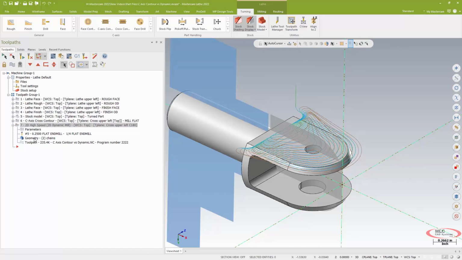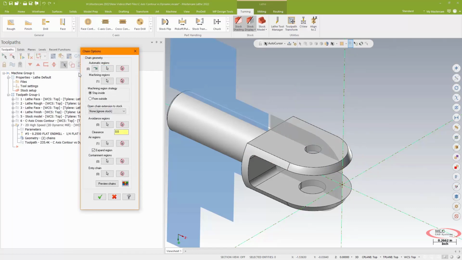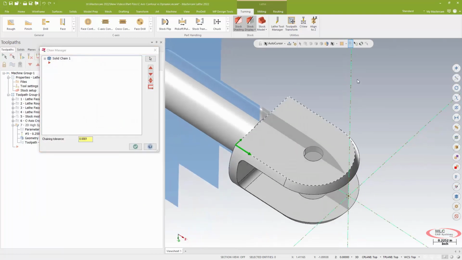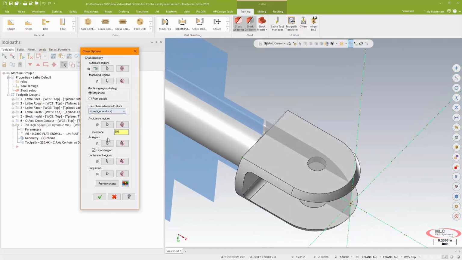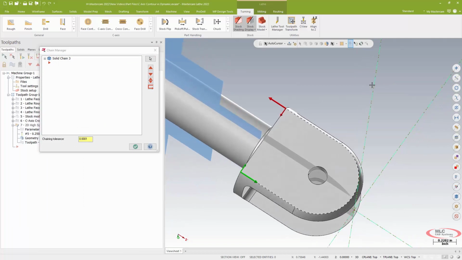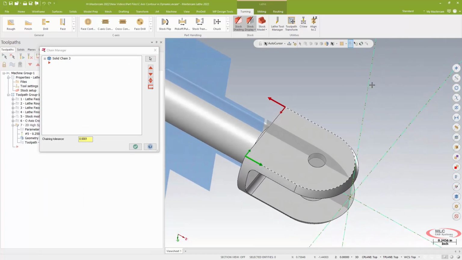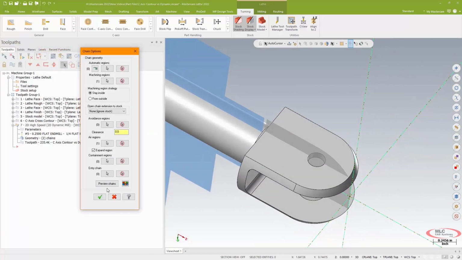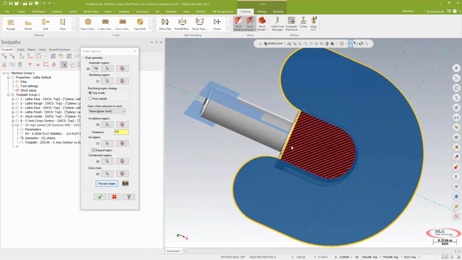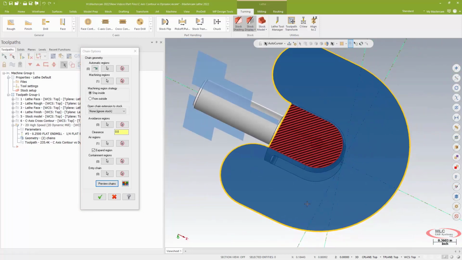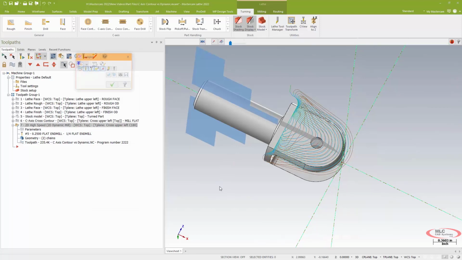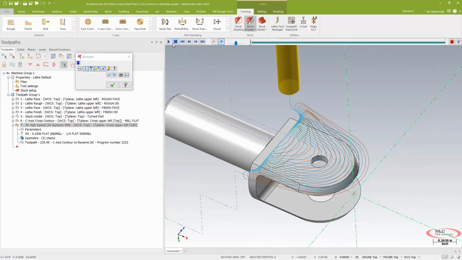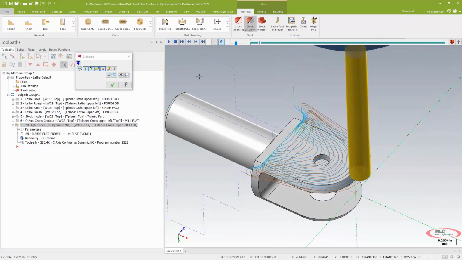The chains for that, which are a little bit interesting: our machining geometry is effectively the top outside edge of that clevis. And then we've also gone ahead and chained most of that edge also as an air region. When I preview that chain, I'm allowing the tool to begin outside in the blue region and then work into that red and black machining region. And that toolpath feels a little bit more efficient than our simple contour toolpath.